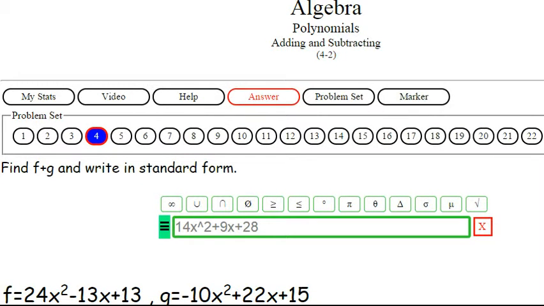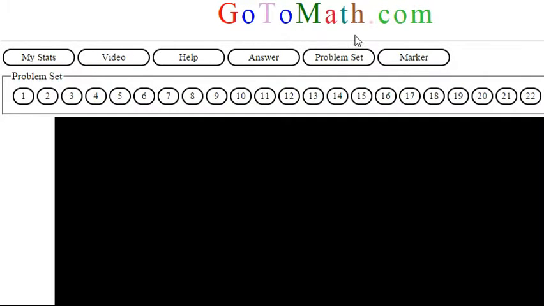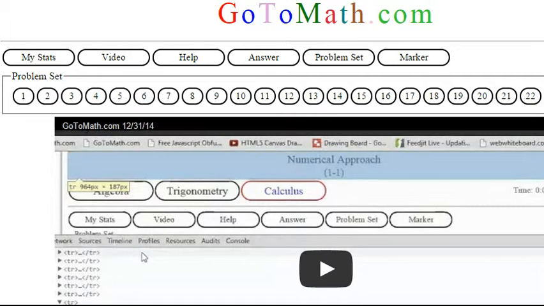Alright, so what are we doing? We're over here at gotomath.com working some algebra. Of course, if you get bored working algebra, when I get done with algebra, you can then work trigonometry and then calculus, and hopefully I'll have Cal 2 and 3 done by the end of the summer this year. And man, you'll be on your way to becoming a math magician, or at least an engineer or something.